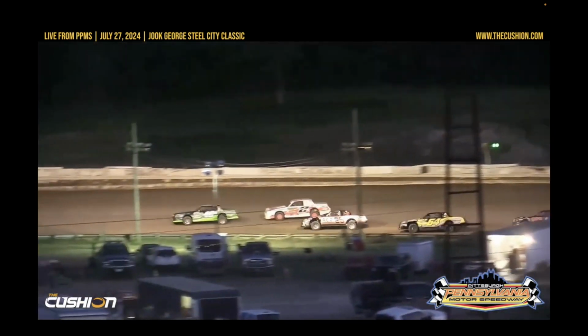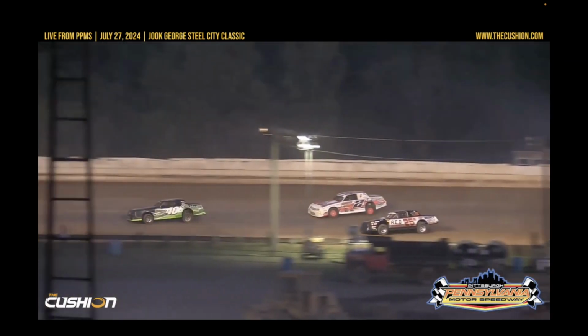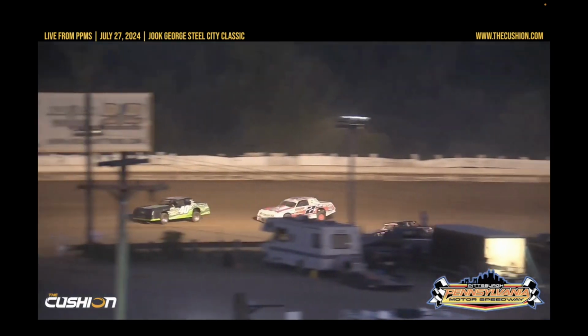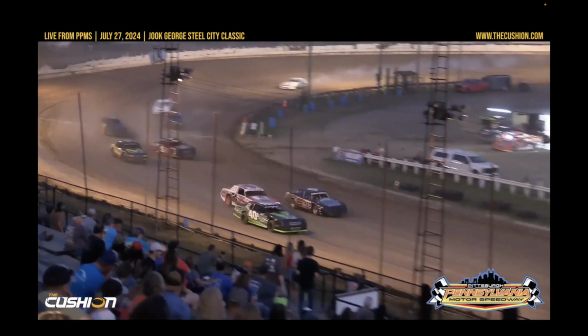There you have it. Put the top 4 under a blanket and shake them all about. It's bad. Leroy Brown off to the lead early. He's got Steven Shelpman to the inside. That is Jonathan Gatellis to the outside in car number 2K. Here comes Shelpman to the inside. 3 wide coming off of turn number 4. Your lap 1 leader going to be Leroy Brown.